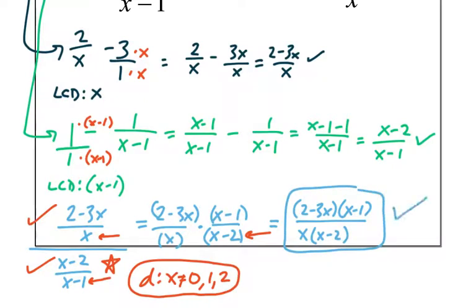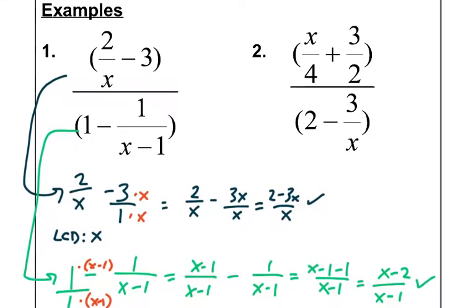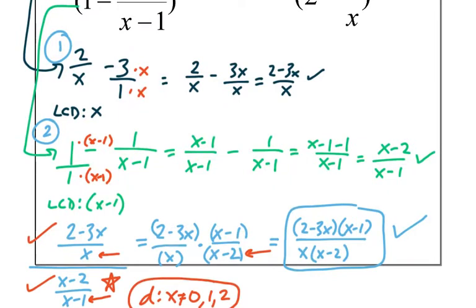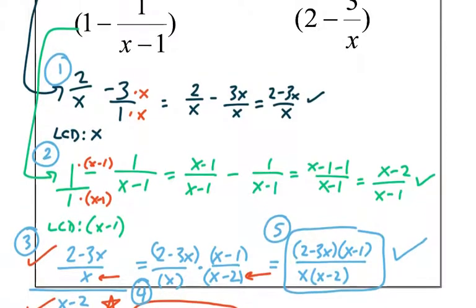There you go. Okay, so let's look at our steps one more time, friends. We turned the numerator into one fraction. We turned the denominator into one fraction. Then we did the trick of dividing by fractions: multiply by the reciprocal. We checked our denominators, step 4, looking at every single denominator to find the domain. And then if there was any canceling or simplifying, that was our last step. Okay, that's your first one.